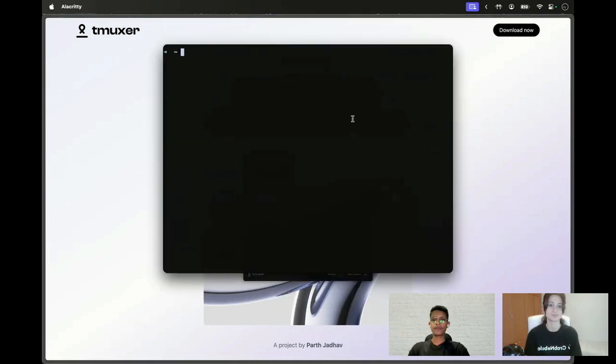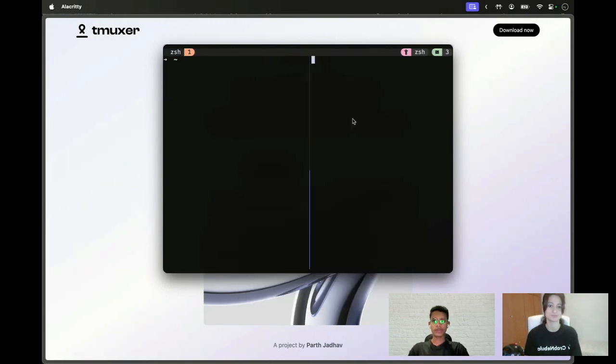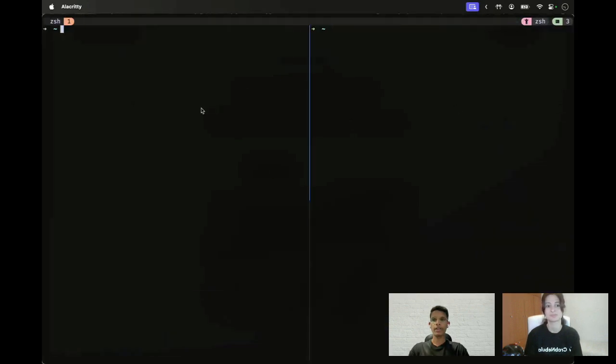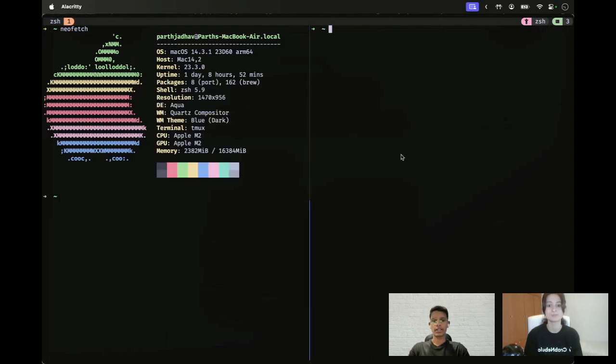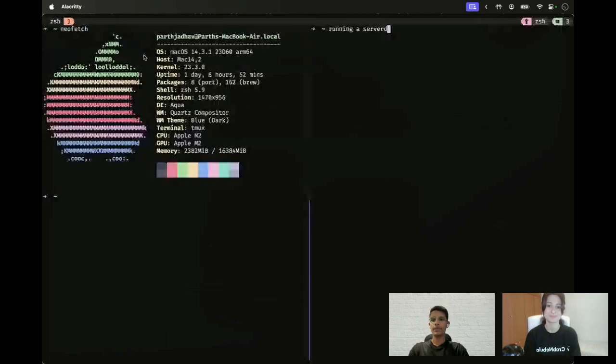So let's say you start a Tmux session, you could have these panes, two of them, do something here, run a server here, and then when you have to work on something else, you could just detach this session and work on something else. But let's say now you have detached this session, you go to get your coffee and do something else. And when you come back, to get to that session, you have to type this command, tmux attach -t, then the session name, and then you get there.